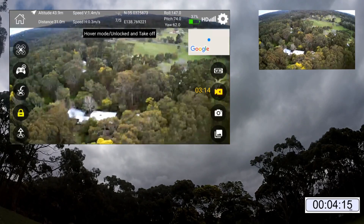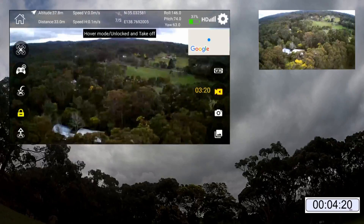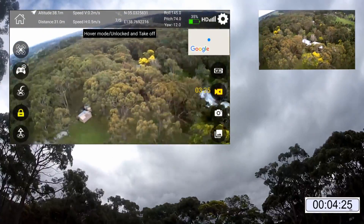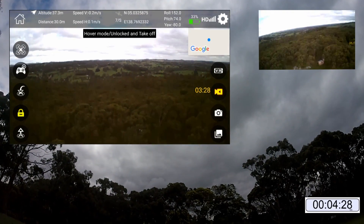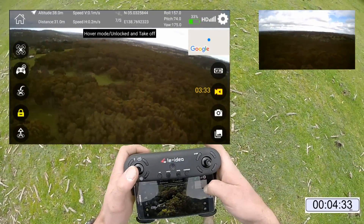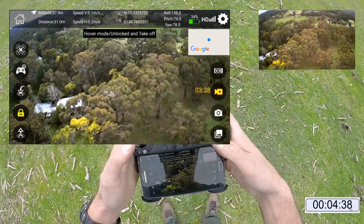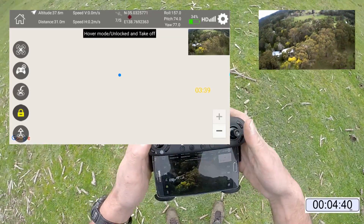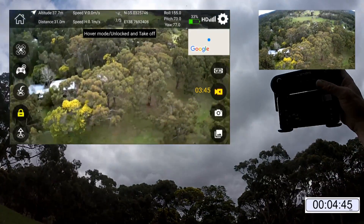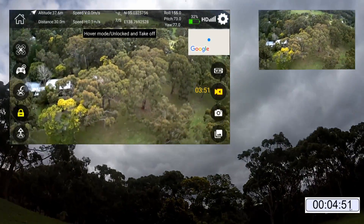Let's just stop in there and have a swing around. Let's see if I can have a slow spin around without it moving too much. Video quality looks pretty good. See, that's just sitting there quite nicely now — I'm not actually touching it. I'm sort of hoping the GPS is locked in. Let's flick over to the map — and the map's giving me nothing at all, so that's a bit of a pity. Look at that — it's just sitting there now. I'm not actually touching anything — sitting right where I've left it. That's pretty good. And there's a slight breeze too, so maybe the GPS has taken over.